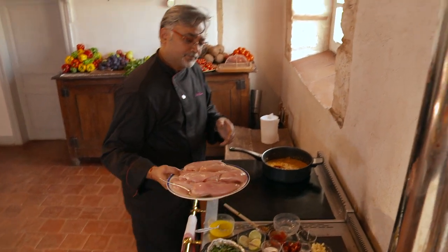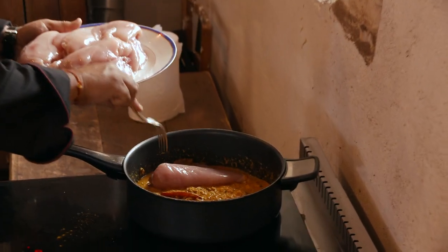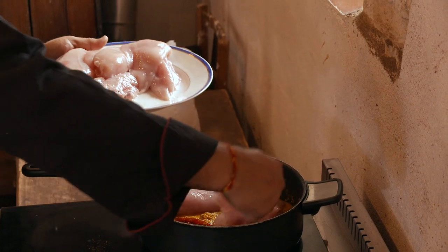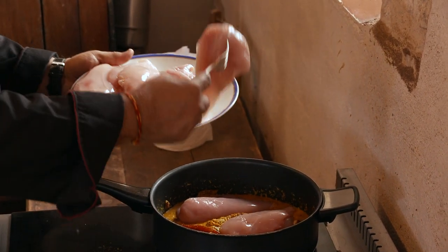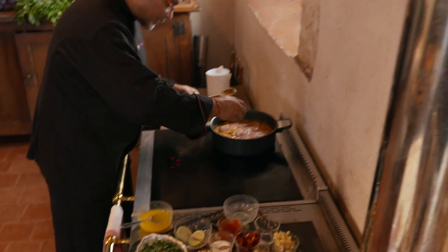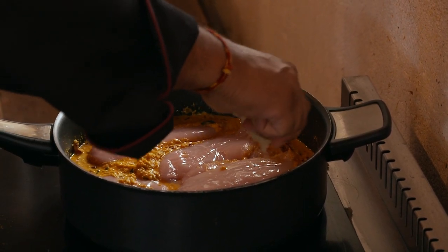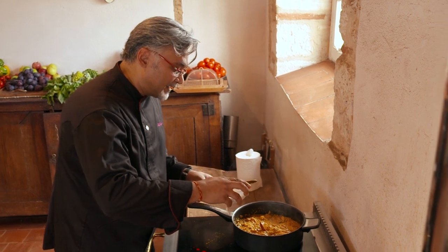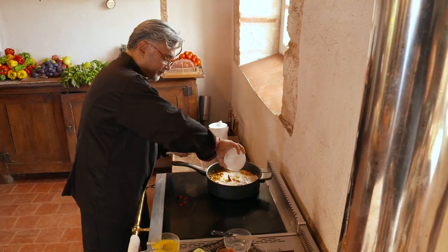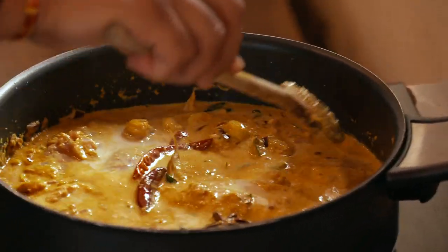There's my chicken — breast of chicken. We're going to put in at least four pieces in this paste. Before you turn it to the other side, you take a little bit of lemon and squeeze it on top of just the chicken. I'm going to add some more coconut milk now, and we're going to wait for this to cook for about eight to ten minutes.